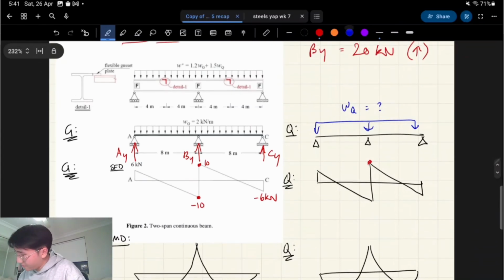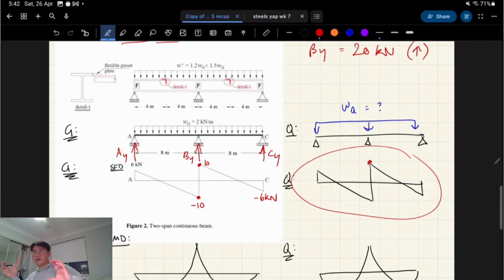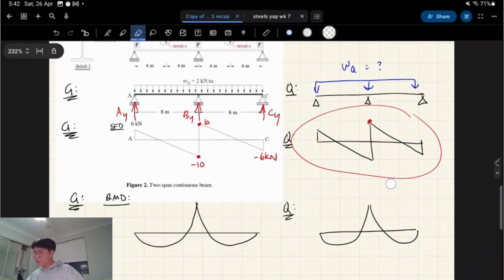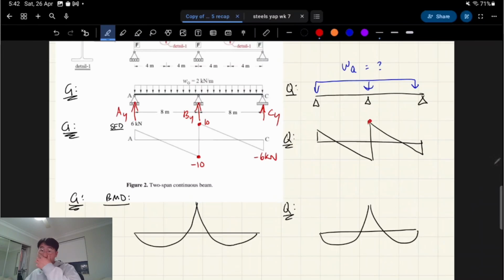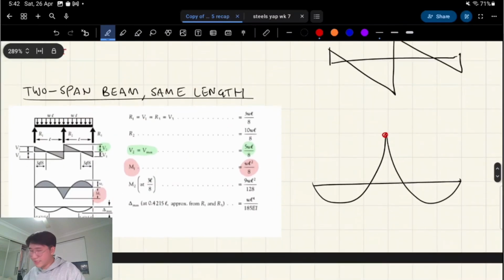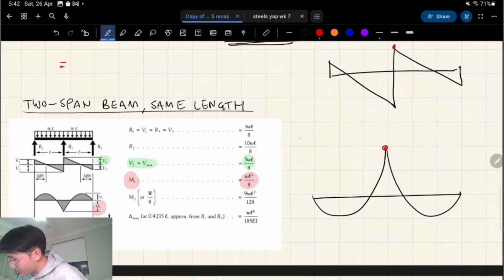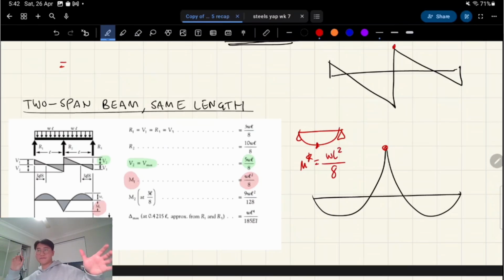Now, live load is a bit trickier because for our free body diagram, we have an unknown WQ. We don't know what the shear force will be. We don't know what the bending moment will be, but we know that it will be the same shape as for the dead load. But how do we find that? It's a little bit silly. There's some images you can look up online, or some textbooks you can look at, which show you different loading arrangements and common values. So if you have a simply supported beam, you would know that M star is WL squared on 8. Some of you might know that, some might not, but that's a common value.